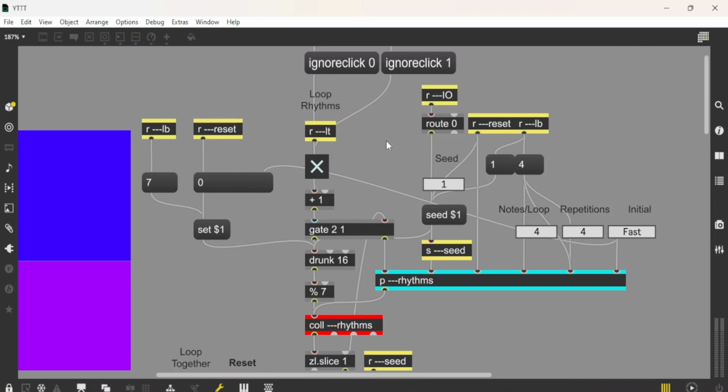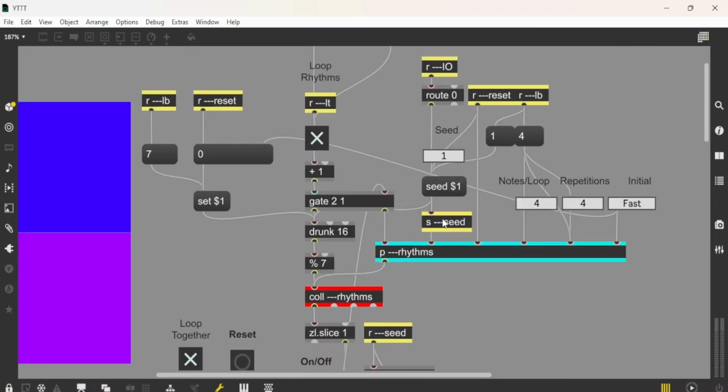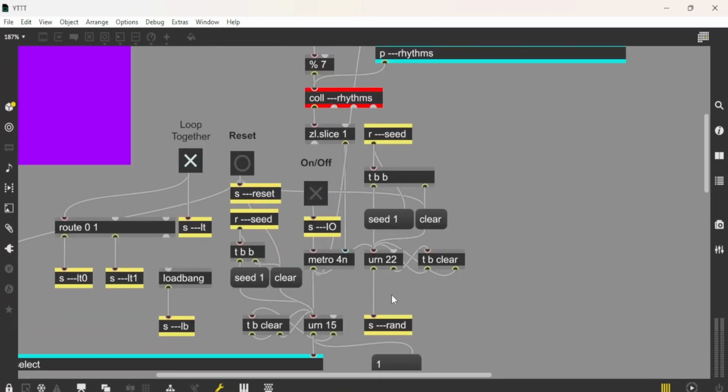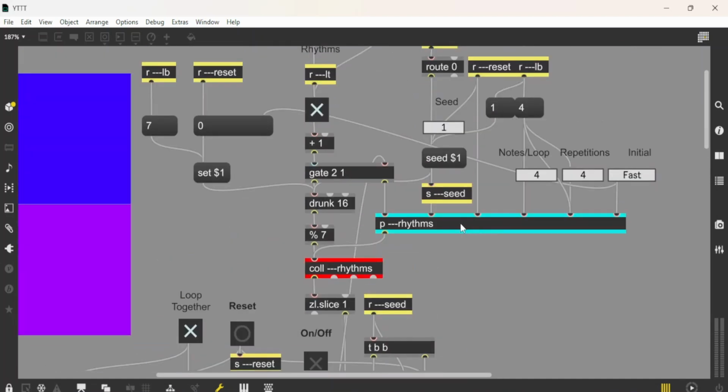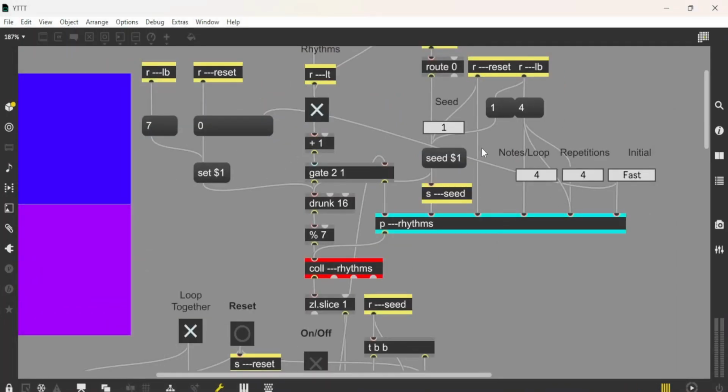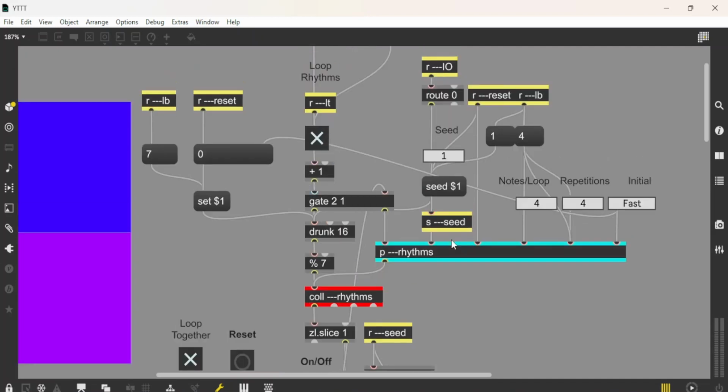Now, moving down the line, we have our seed. So seed is just being sent into a send, and that's going into anything that has any sort of random number generator. So as you can see, that's going into our urn. It also goes into our drunk for our rhythms. It's very, very cool, very useful. Again, I'm not entirely sure why we're getting different output from it, but as you could see, if we reset it and try and play with it a little bit, it'll get back to the correct sequence. So I'm not entirely sure what's going on there. Well, that's a bug that we'll need to work out.